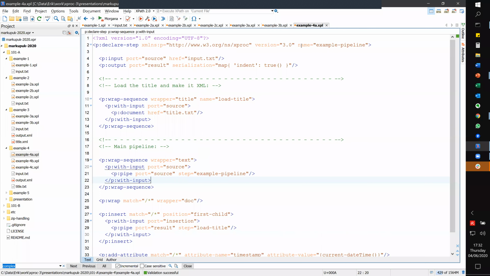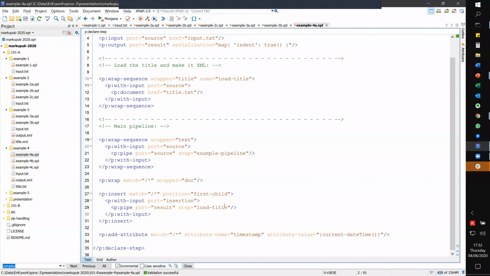Example pipeline is the name I gave to my main pipeline here. So this says, please read it from the input port of my main pipeline. And then it flows in here. And after that, our implicit connections kick in again. So this flows into the wrap, this flows into the insert port.